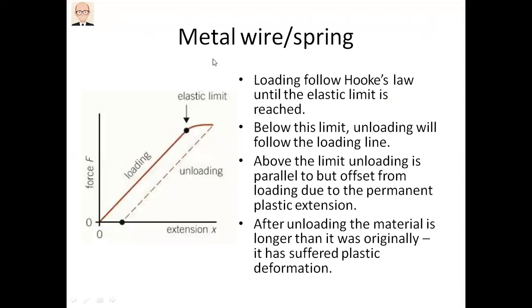The first one is the metal wire spring graph. If we have any metal, any spring, the Fx graph is going to be always in this shape. So the loading follows Hooke's law until the elastic limit is reached. See, here's the elastic limit, and we have a straight line. So that means Hooke's law is obeyed.